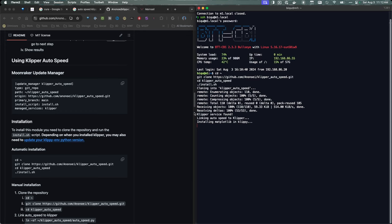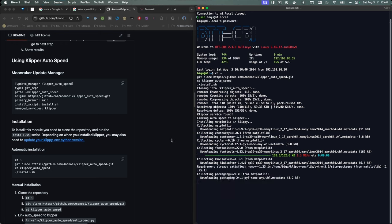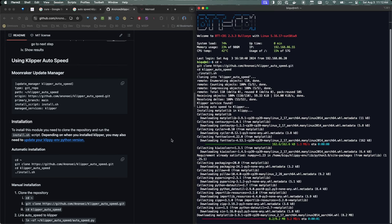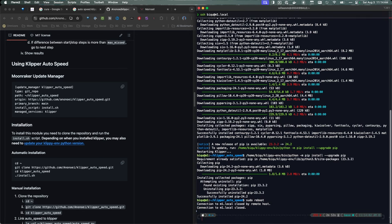That will download the GitHub repository, install matplotlib, and then it's running the install script. This will take a couple minutes. So as you can see, I've completed the install and I'm back to the command prompt. So I'm going to reboot the system, sudo reboot, and that just verifies that everything is restarted.